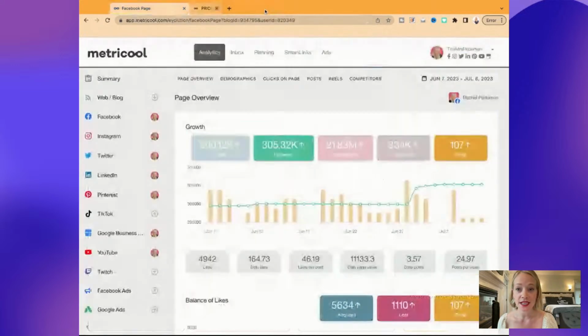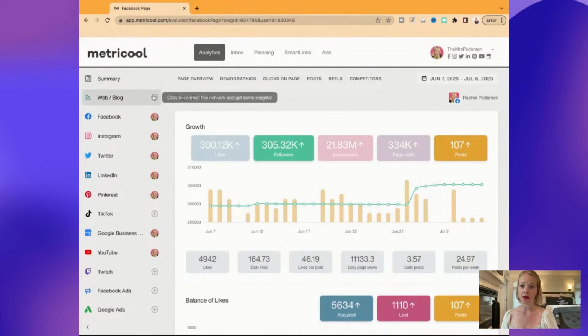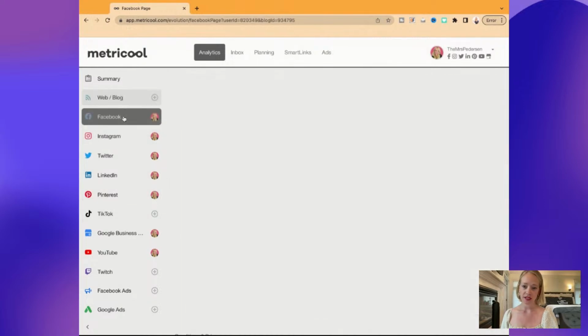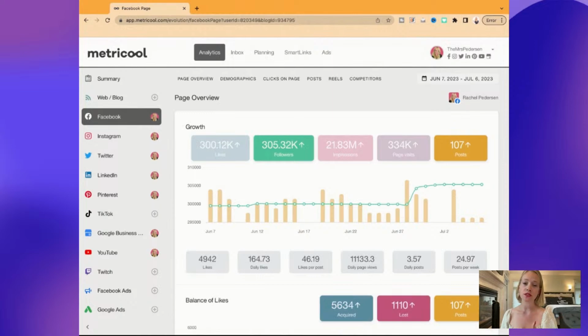All right, let's go ahead and take a peek. So the first thing that you're going to do is you're going to connect. Once you've set up the account, you're going to set all of this up, and it's really, really simple. I'll show you. Mine is all connected. But you basically click the plus icons on each and every one of these sections that you're going to be managing. And then there will be a second button that pops up, and then you just log in, and then you are all good to go once the icon, your profile picture, shows up here. So you can see I've got Facebook, Instagram, Twitter, LinkedIn, Pinterest. I don't schedule a lot of TikTok, so it's not needed. Google My Business and YouTube all set up here.